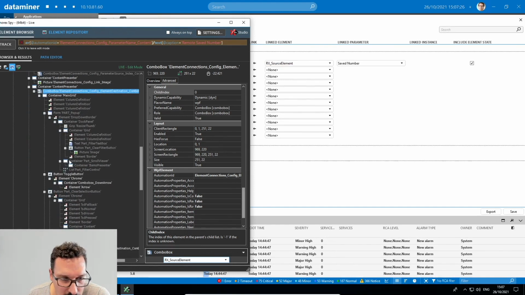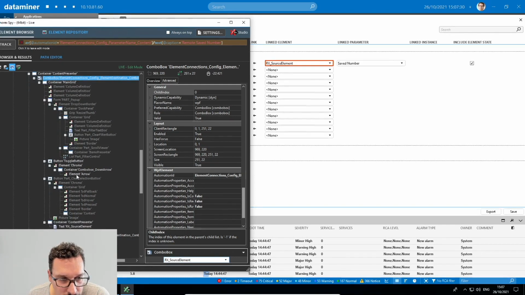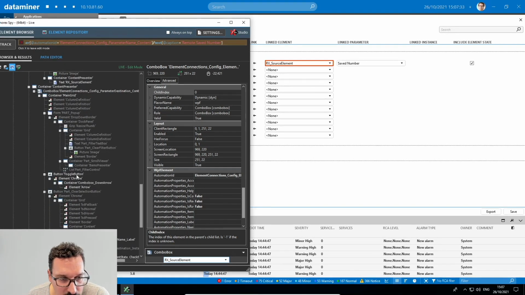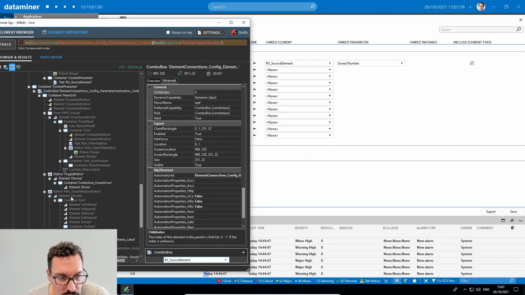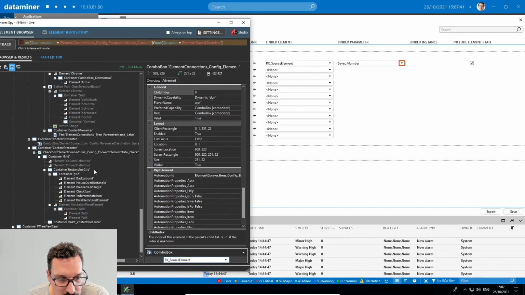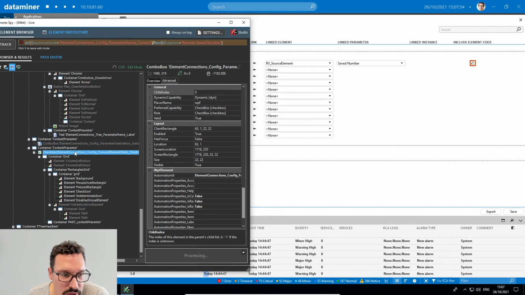Okay, and then further down we have the linked parameter configuration combo box. Okay, so all of these are accessible. Again, the linked instance, which is available but not visible, and then the checkbox to include the element state.